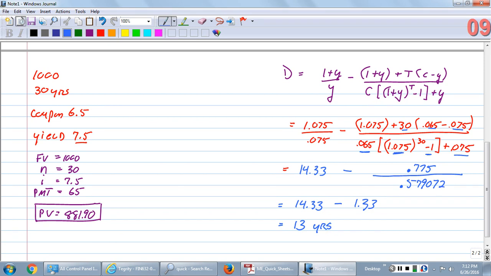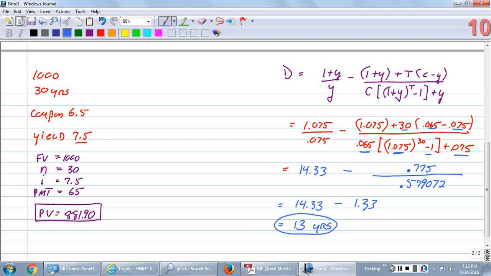Lots of different interpretations to that, but again, it is an important number. One interpretation of duration is a payback. It's a time-weighted payback. If we buy this bond, how long does it take us to get paid back? It's a weighted average payback more specifically: how long does it take us to get paid all of our future cash flows? That's really what it is, right? So our duration here is 13 years.